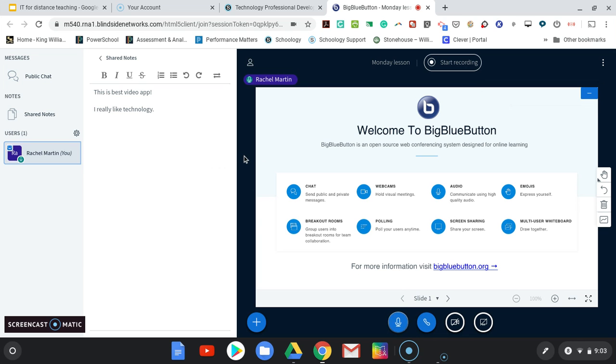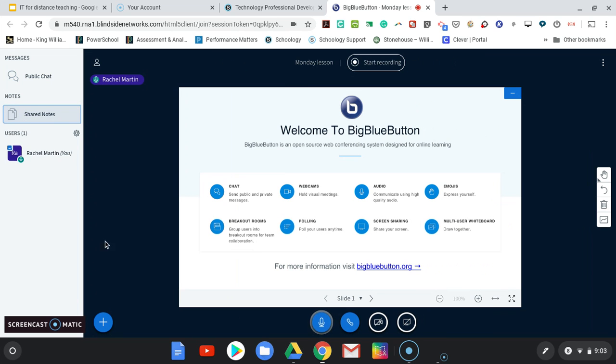Okay, so now let's head over to the main screen. You can see once I navigate over here, I have a nice little highlighter pointer. That'll help your students see what you're doing. Let me get rid of the notes here. At the bottom, there's a plus symbol, and those are your actions.